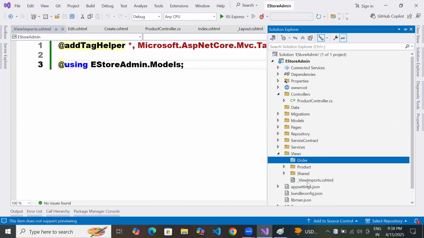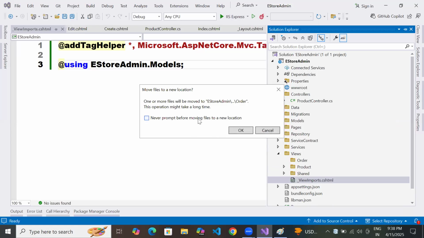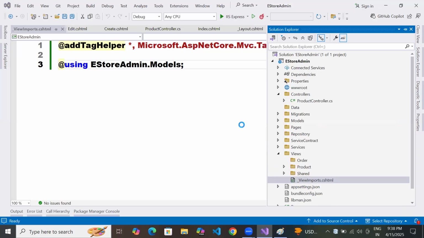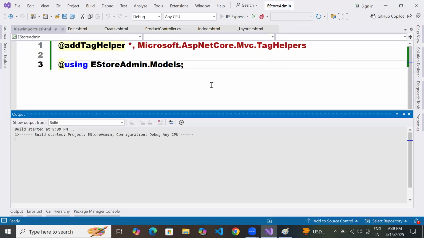And I am moving this view imports to order. Now what will happen? We'll see. Will it work or not?